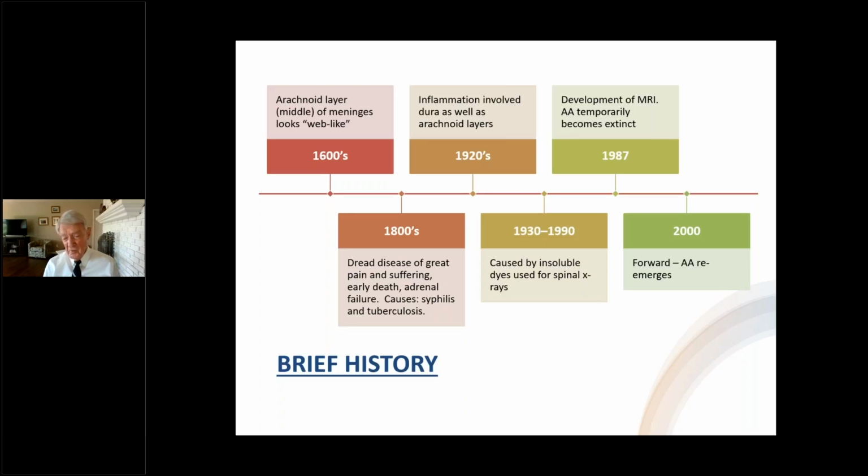But beginning in the year 2000, it became obvious that adhesive arachnoiditis was re-emerging and getting more prevalent all of the time. And I'm going to say much more about that. But again, I date the re-emergence just about the turn of this century. And again, as I said before, these cases are now in every community, and all medical practitioners are going to have to know the fundamentals of adhesive arachnoiditis.